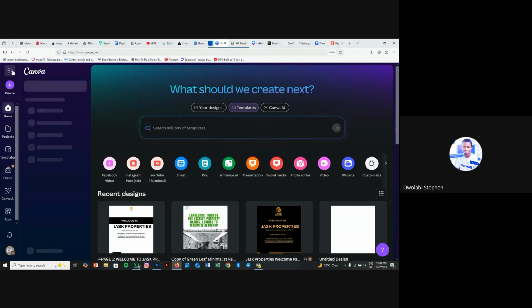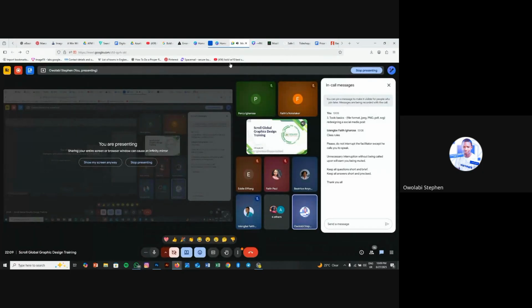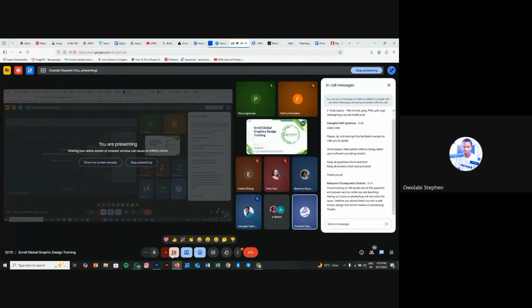Or let me put it this way. Let me try to use my phone. Where is stop presenting? Let me hold on. I want to join with my smartphone so that it's not too complicated to understand.